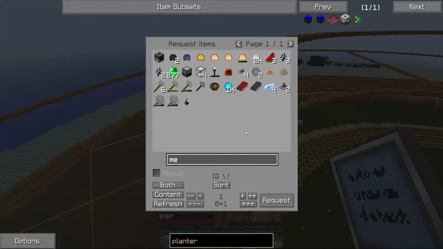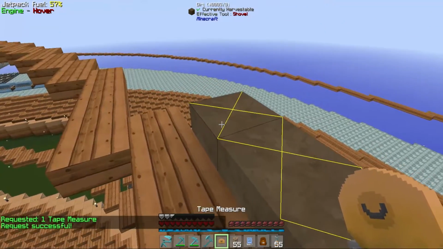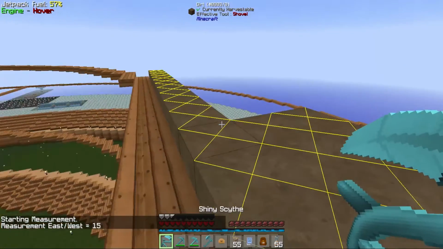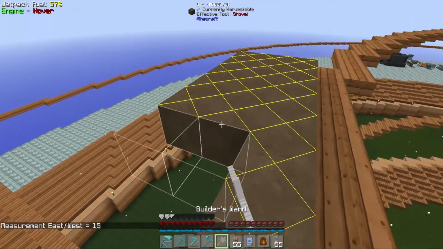Measuring tape. Where are you? Why are you not in my inventory? Because I put everything away. Okay, so, measuring tape. Let's try this again. 15. No, I was right. That's the number I got, right? Well, I think it was. Anyway, so now that we have this stuff, we need to build this guy out a bit.